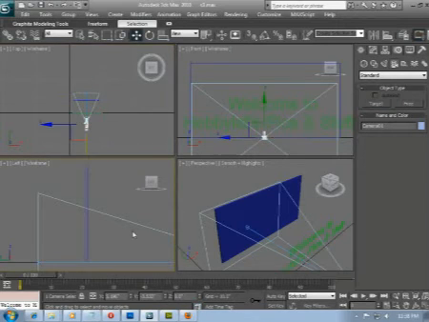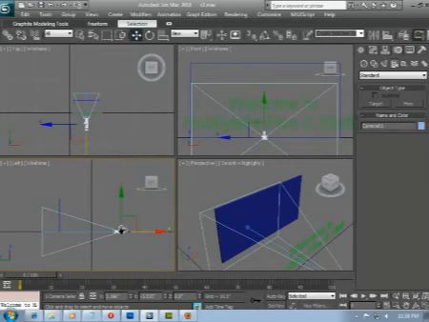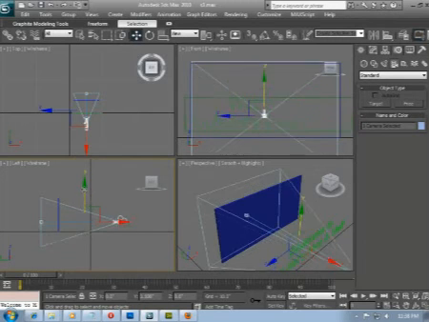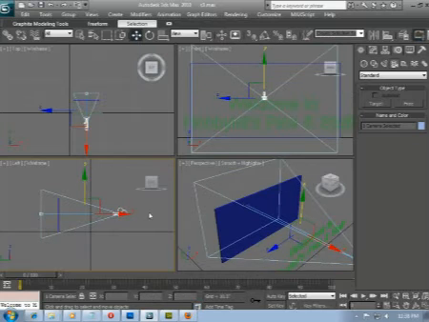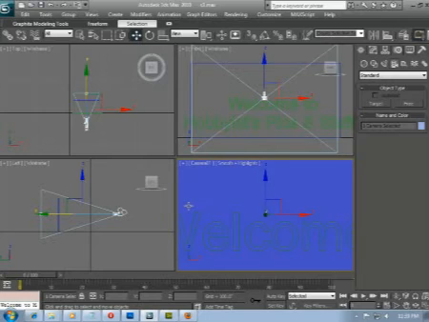Now if we right-click to get left view and wheel out, middle drag to center, let's hit W to get the move gizmo selected, and if we can click right on top of that line between the camera and the target and drag the up stick till our camera is pointed right at the box's front face. Now if we right-click in perspective view and hit C to switch to camera view, well, we're in a bit tight for starters.